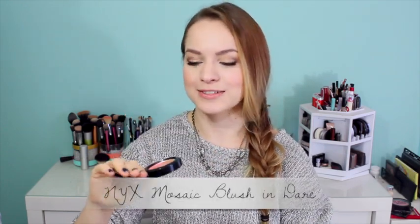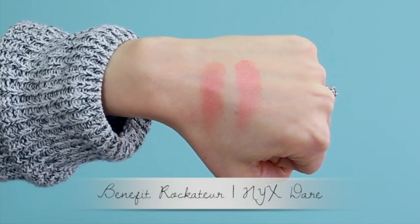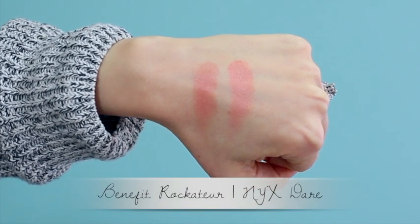I've featured this in both of my makeup tutorials this month — it's the NYX Mosaic Powder in Dare. I love this blush. It's really pretty and very similar to Benefit's Rockateur, just a little bit warmer. It has a subtle shimmer that gives a nice dewy, healthy skin look while imparting a great color to your cheeks. It's a good color for a lot of different skin tones — it clearly works on very fair skin, but I think it would work up to medium skin too. It has just enough pigmentation that you can throw it on and go, doesn't require careful application, and it lasts pretty well throughout the day.